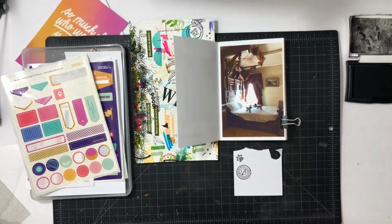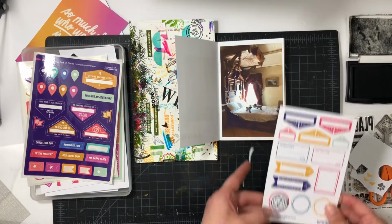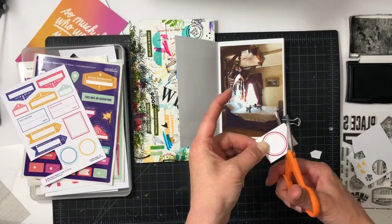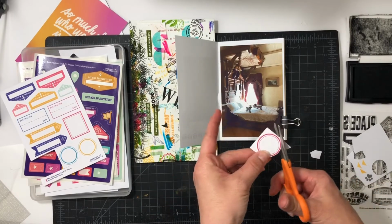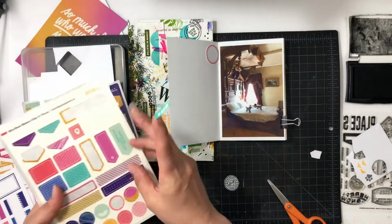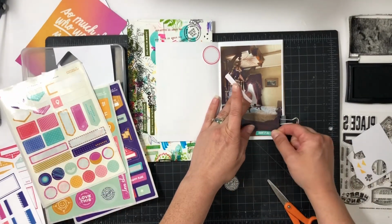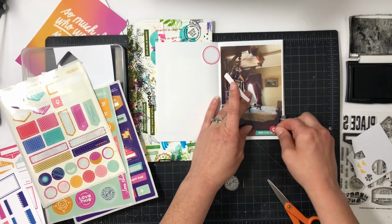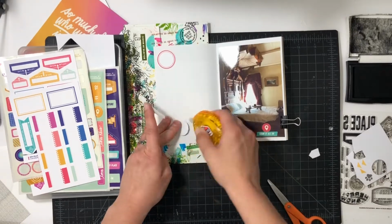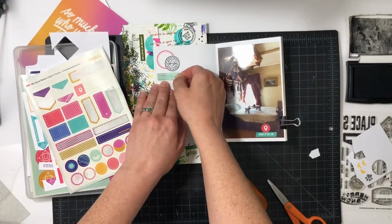This is the photo of the bedroom of Sarah Winchester, and there's a whole lot that I could talk about with her. So I left the left side for journaling about her, and then I am going to layer on some stickers. On the right-hand side, I will put the sticker "Soak It All In" and then a geotag, because it's just this woman's history and her life. It's just very fascinating, and how much grief she went through, and then how she turned to spirits to kind of guide her through the rest of her life and the making of this house.